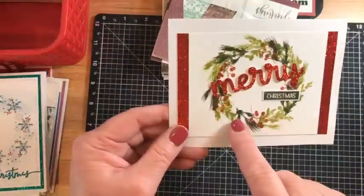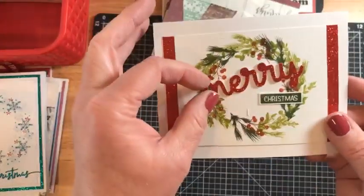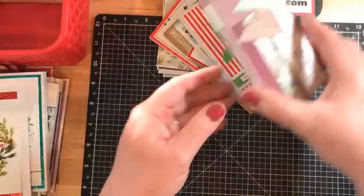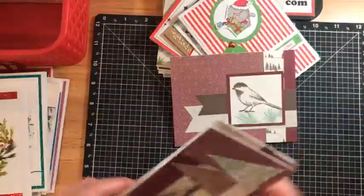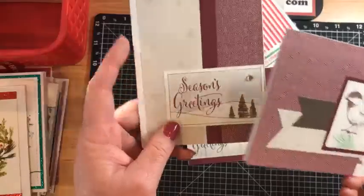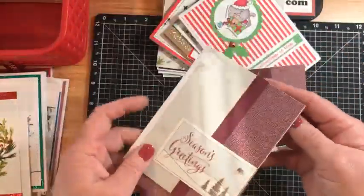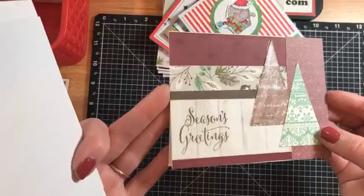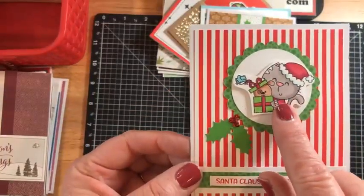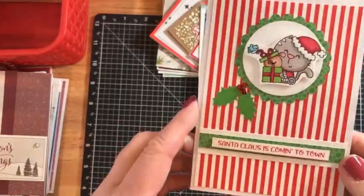And then here's another one of those greenery ones with the word Merry instead. And on this one, to make it nice and thick, I just cut out the word Merry like 3 times and then glued it together. So it was dimensional. I don't know, maybe 2-3 years ago, I lose track of time. But Close to My Heart had this set with the birds and the paper pack that was kind of wintry. I think these look a little more masculine, and I like that to send to JJ because, you know, not everybody wants a sparkly girly card. Love these. I think that is Lawn Fawn. Not sure. I think it is though.